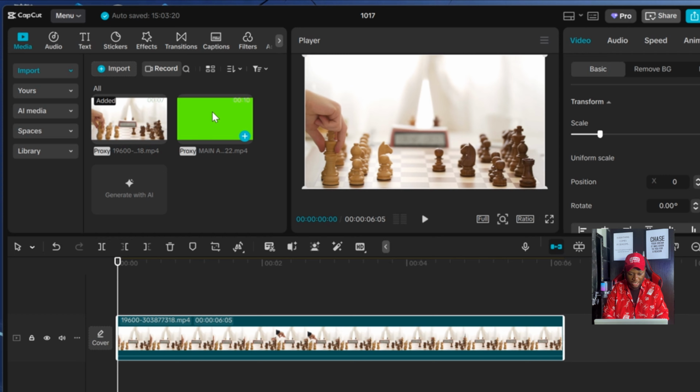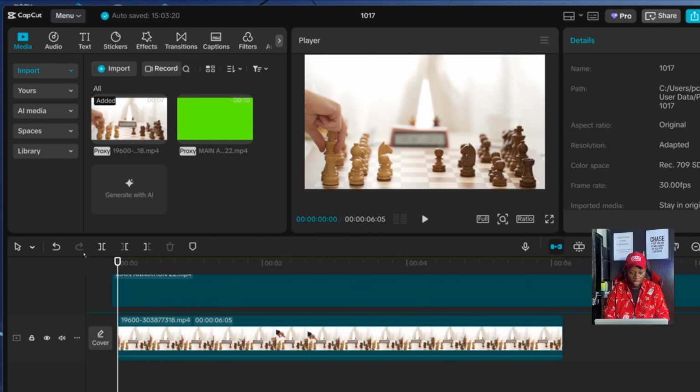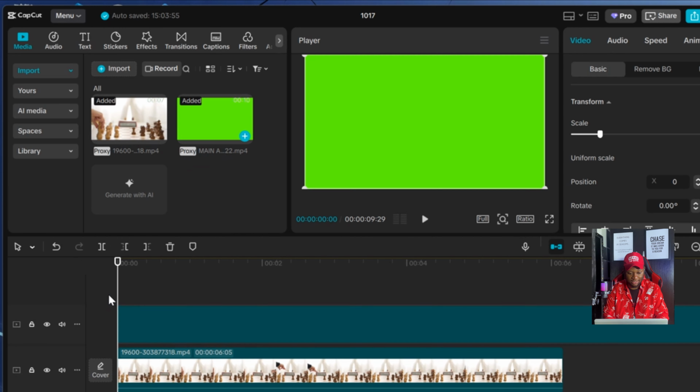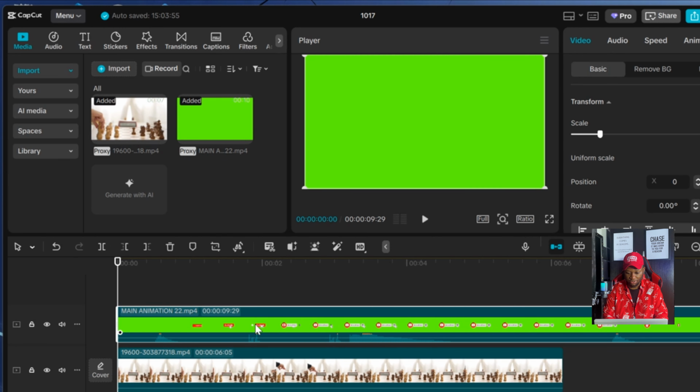Now what we have to do now is to overlay this animation on top of that video. So if you're actually using a mobile device, you are going to have to use the overlay option. But as for PC, all you have to do is just drag it and put it on top of your video. So that's how you actually overlay on PC devices. So once you put it on top of this video right now, you actually see that it's working. So you can actually see that it's playing very nicely.